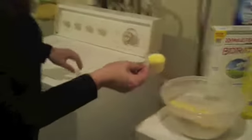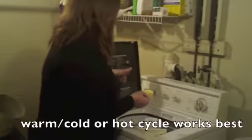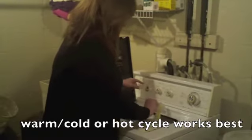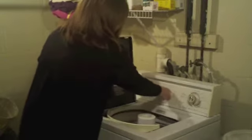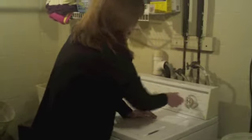If you've got stains, you might want to add another tablespoon. But the only thing I suggest is don't keep it on cold — keep it on either hot or warm. I use warm-cold, which seems to do just fine, and I'm still saving energy there by not using hot water. Regular cycle, turn it on, bada bing, and it works great. Now let's go upstairs and I'm going to show you how to make your own dishwashing soap and save tons of money. That's what it's all about.